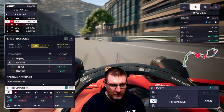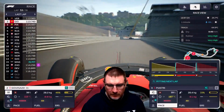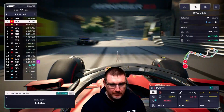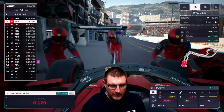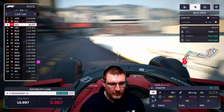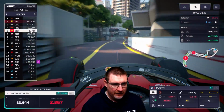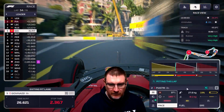And we're just coming up onto traffic as well, so it is probably a good time to look to jump out of the way here. So let's see what sort of lap time we get. Come on. Lap time, pit stop, I mean. Off on go. It's okay. It's 3.2. Now, where are we looking? Did we get enough on Bottas? It looks like we may have, which is good.